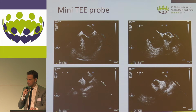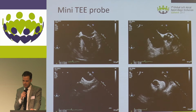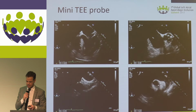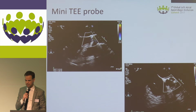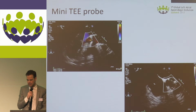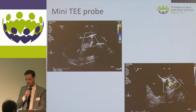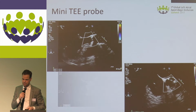Now moving on to the mini probe, 48 elements, and you immediately see image quality is really increasing. Image quality is quite fair, actually. I think like the previous probe, the normal TE probes, and it excellently can show you the different structures of the heart. A little bit better lining, but the big advantage of the mini TE probe is really the color Doppler, which is really good, I think, like a normal TE probe. And in this case, that's what we frequently use for TEVR cases or these kinds of things. If you move a little bit deeper in the heart, color Doppler is really good, so this is what we use for conscious sedated TEVR patients.